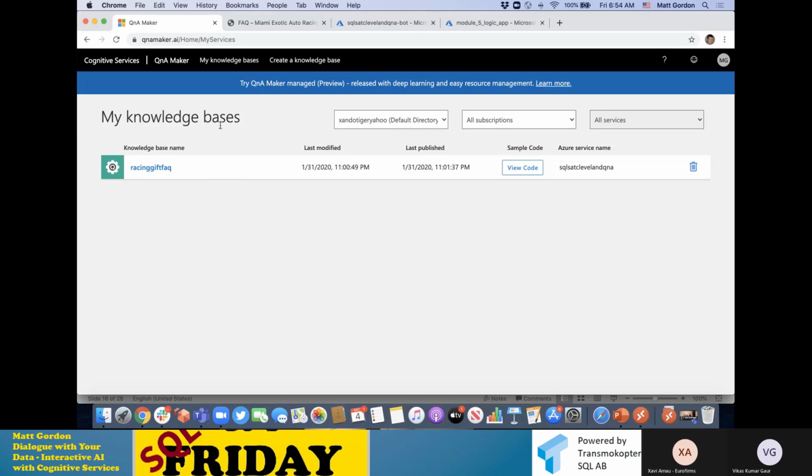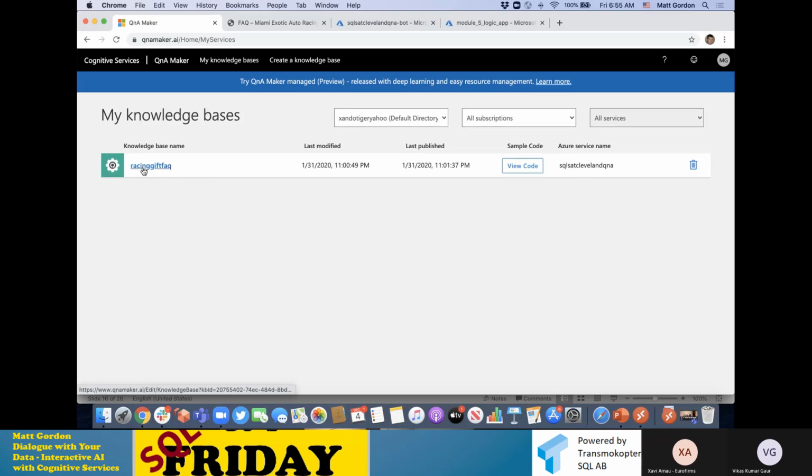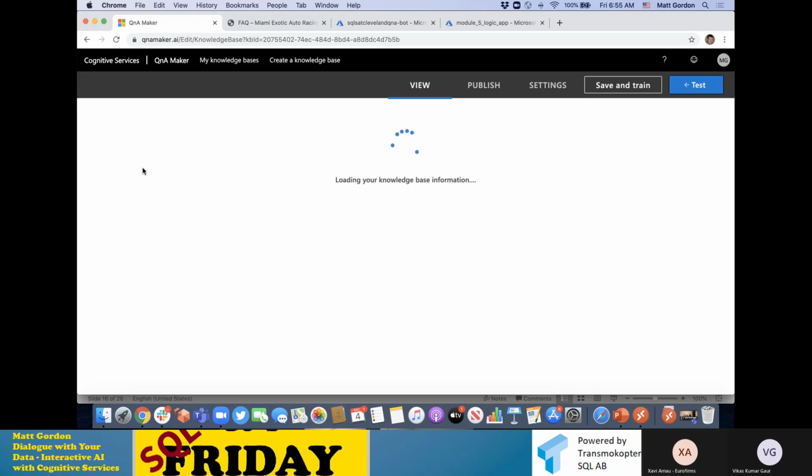So what we've got is a knowledge base here. I've already gone ahead and signed into this Q&A Maker. Not signed in, you don't really have the demo experience that we showed in the last slide. It's just a page like, here's what it does. So I've signed in to show you this. Let's look at the knowledge base that I created, and I'll show you how to create your own, and then we'll see actually how this works. If the bot test framework is playing nice with me. And of course, this thing that loads in a second is currently taking much more than a second. So let's work this a different way.